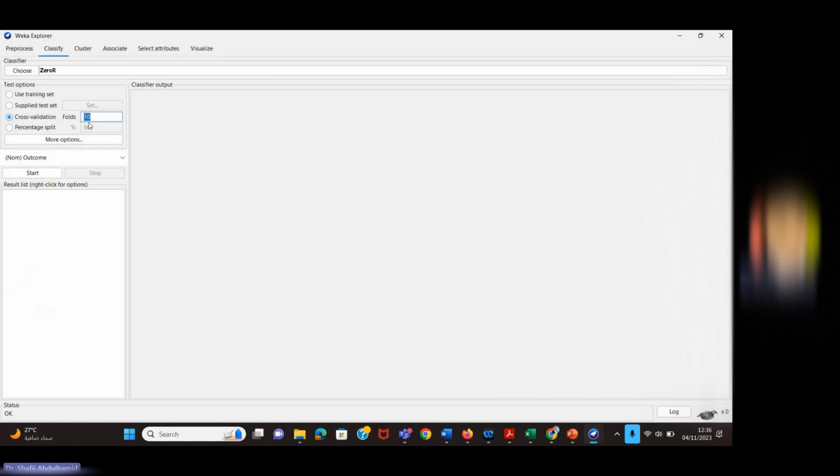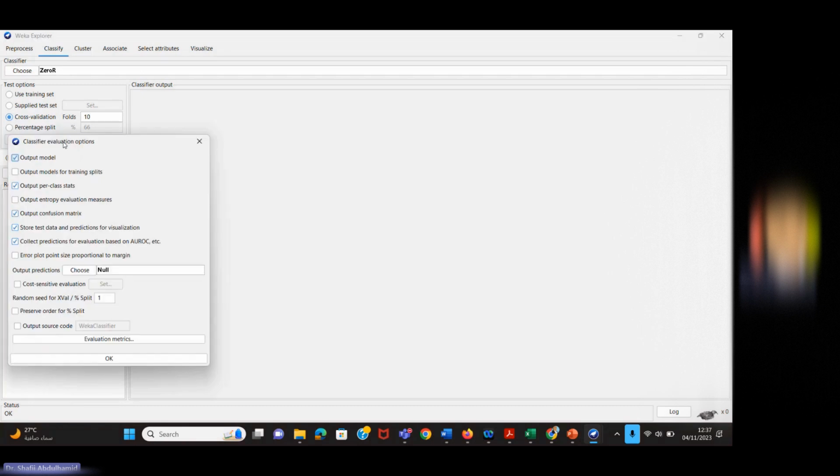So sometimes the cross-validation is actually obtained from research papers, but because this is an experimentation for lab exercise, we will leave it by default, or we can simply change it to percentage split. The 66 percent split is the most common and the default. So we can change also to this and it will still work, okay, and give a good result. So for now, I will leave it at cross-validation tenfold, and then I go to more options.